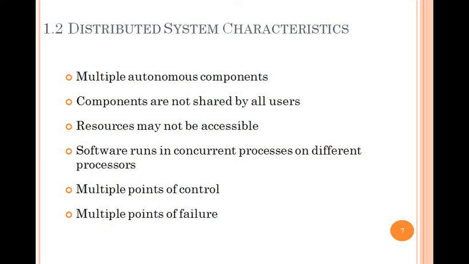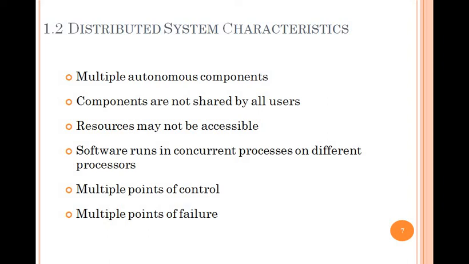And a distributed system runs on multiple processors, and these are usually not executed on the same processor, but we can say the inter-process communication will involve communication with other machines through a network, and different levels of abstraction are involved during that communication. So there are multiple points of control, but these are not totally independent. Components have to take into account that they are being used by other components and have to react properly to requests.